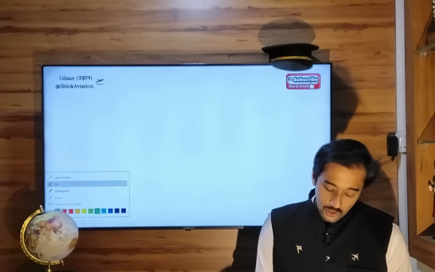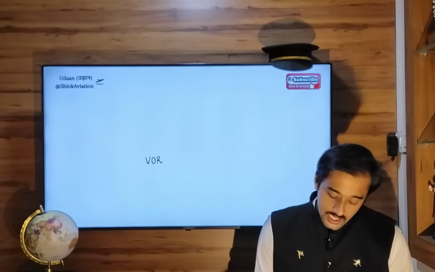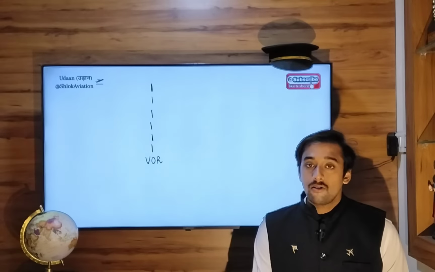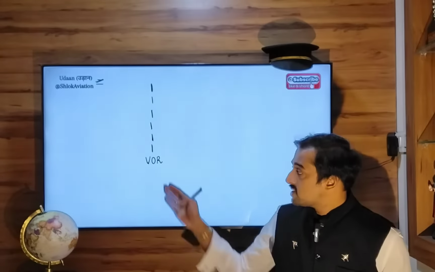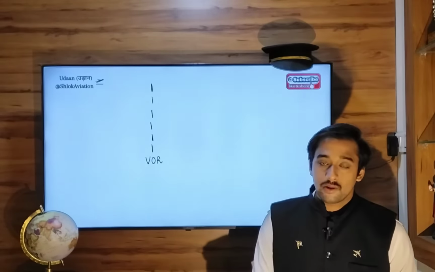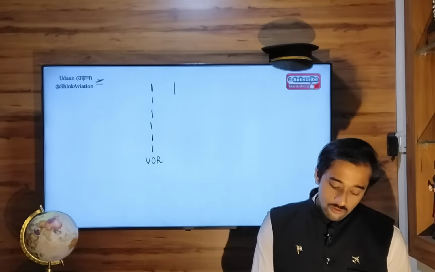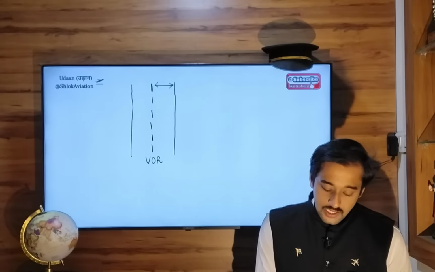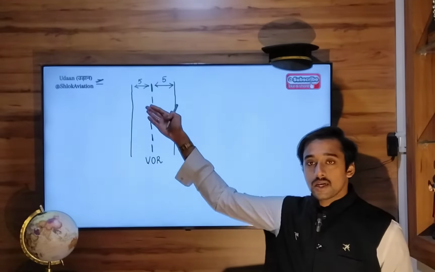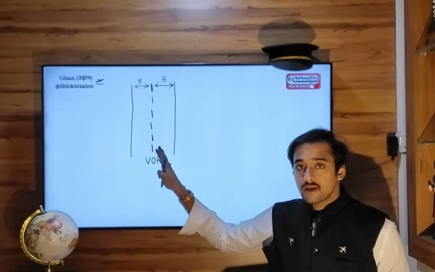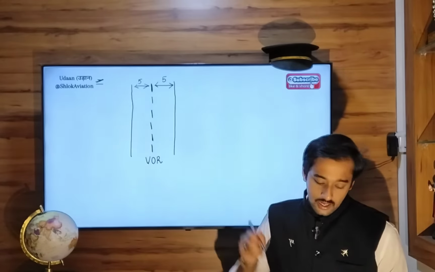What does this mean? This is your VOR station. This is the center line of that radial. Now the correct procedure will be to always follow the center line of the radial and go away from the VOR. But the airway, the route in the air, is wider than that. It is 10 nautical mile wide. That means 5 nautical mile this side and 5 nautical mile this side. Your job is to remain in the center, not left, not right. Although there is a space given, the correct procedure is always to fly the center line of the radial.